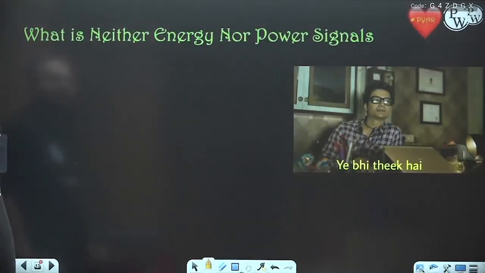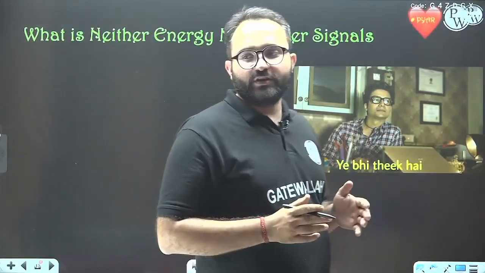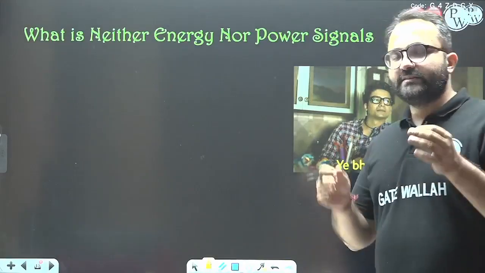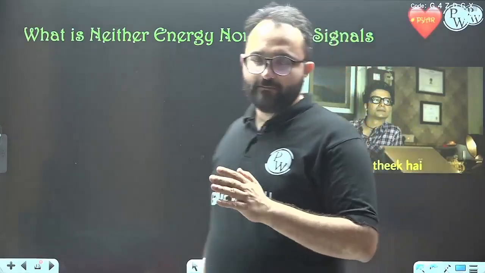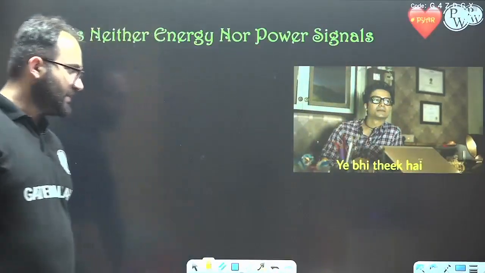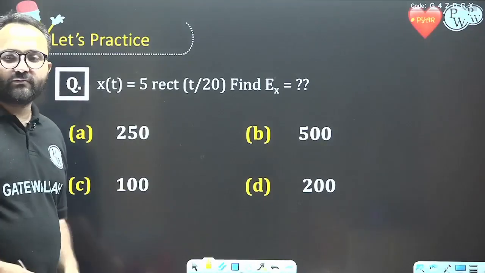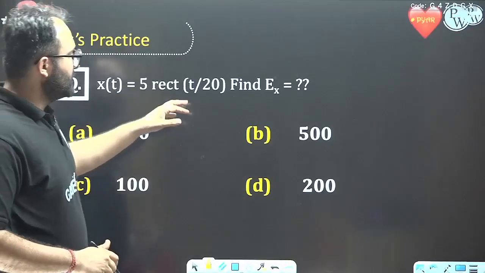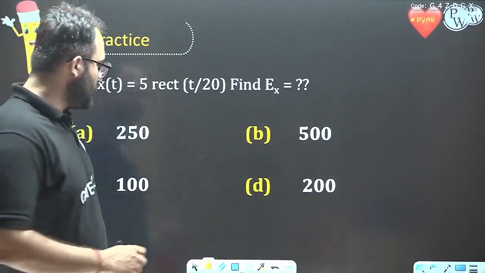Great. Now, we know that any signal which will touch infinity at any particular time instant will be neither energy nor power. That's a very simple and basic definition of neither energy nor power. We know it, no need to write it here. Now let us find out the answers of some questions. Let us solve some questions. So this red signal, we are very much familiar with this red signal.